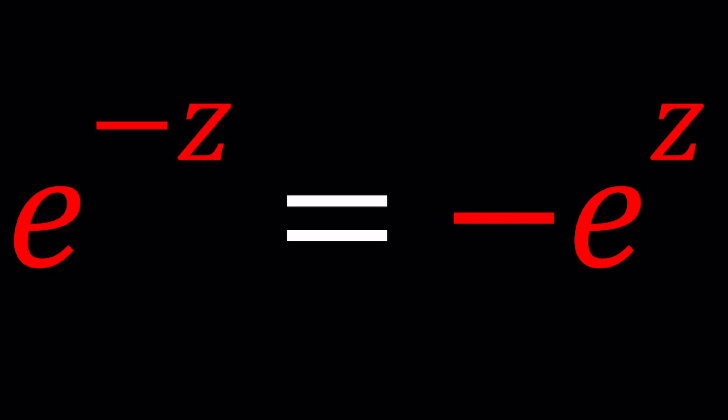Hello everyone, welcome to A plus B I. This channel is all about complex numbers, and in this video, we're going to be solving a very interesting exponential equation. We have e to the power negative z, which is the opposite of z, equals negative e to the power z, which is the opposite of e to the power z.